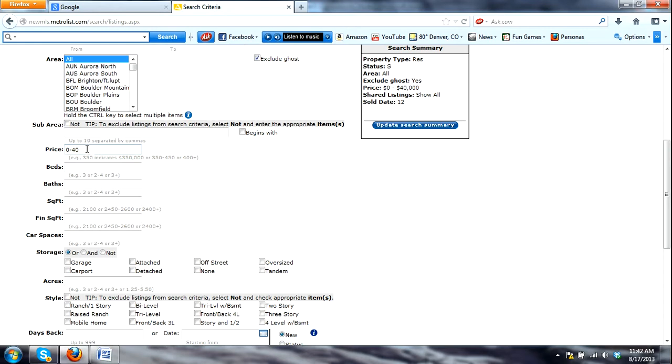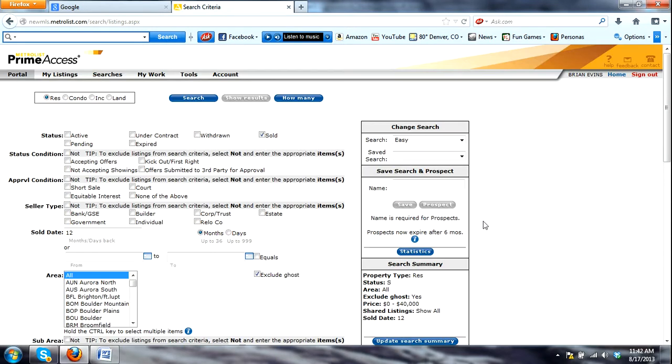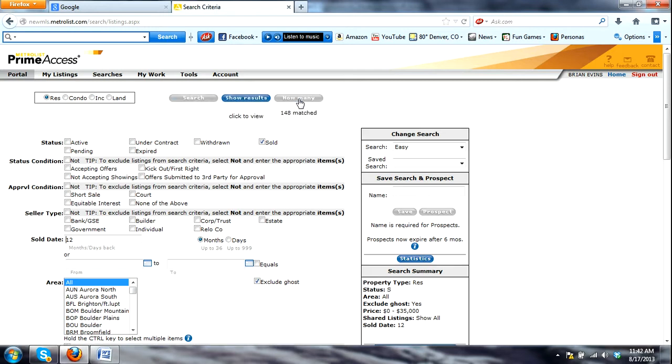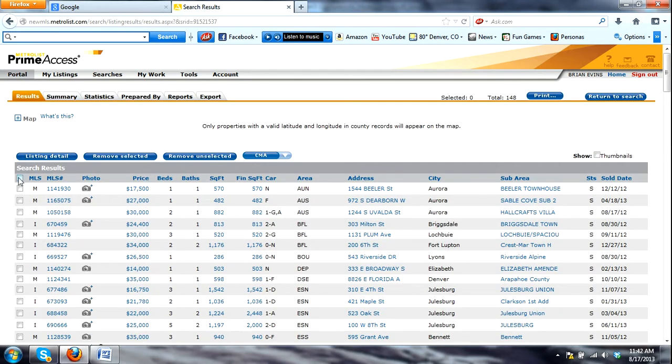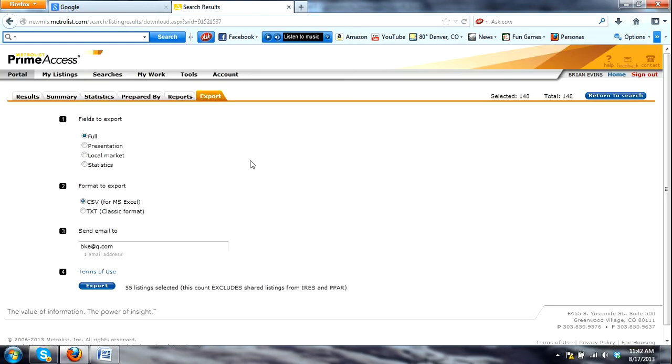Still over that, so 35. All right, so we get within that range, show results. Just stepping through this last process one more time. It's all the same after you make these changes to the criteria. Click this, go to the export. You want to select all data, and then you want to just do the export.